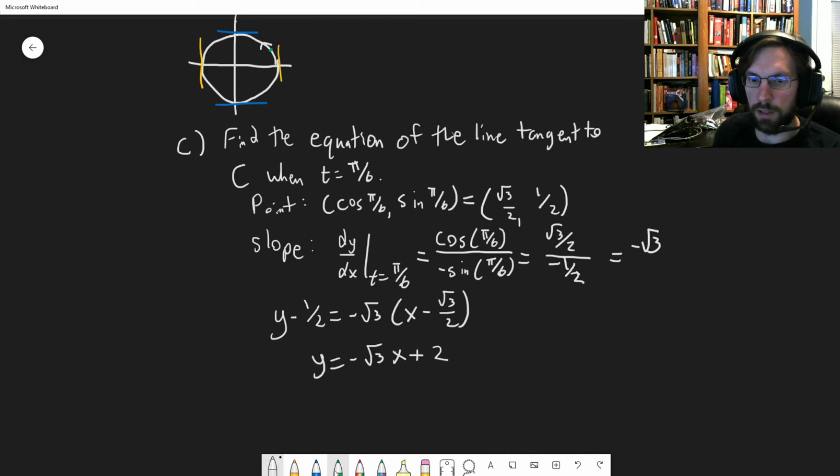Okay, so if we draw this line here, it should look something like this, and we can quickly verify that in fact it has negative slope, and if we've drawn this more or less correctly, up here this should be 2. Okay, and we'll come back with another fun thing from calculus that we can now do with parametric equations.